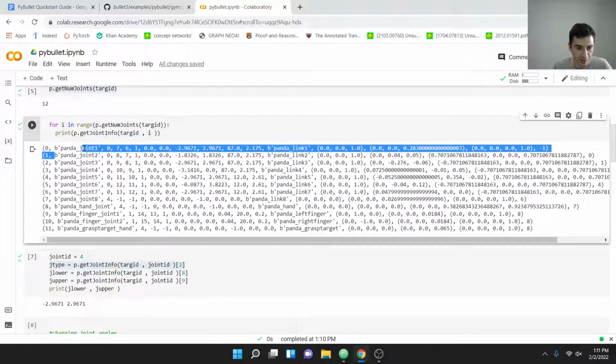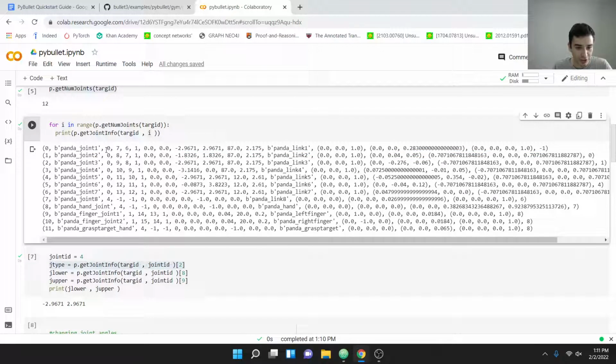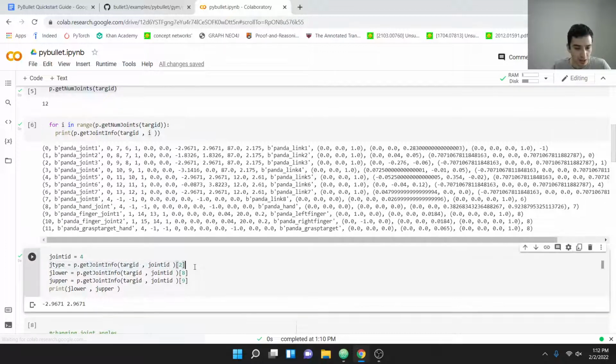Each joint has a name, and each joint has a type, like what type of joint it is, and that would affect how you apply forces to it and whatnot. And it will also have a maximum and minimum angle that the joint can move to. So the maximum and minimum values are at the 8th and the 9th index.